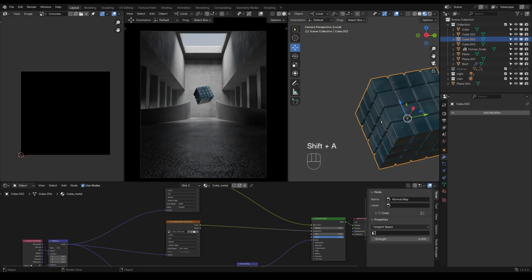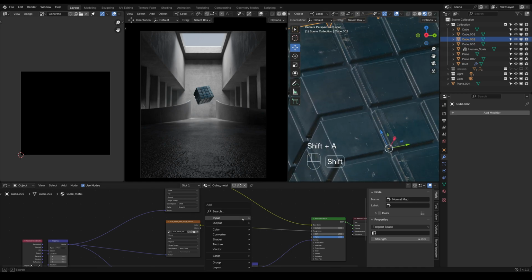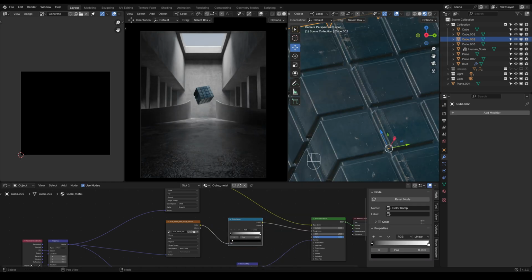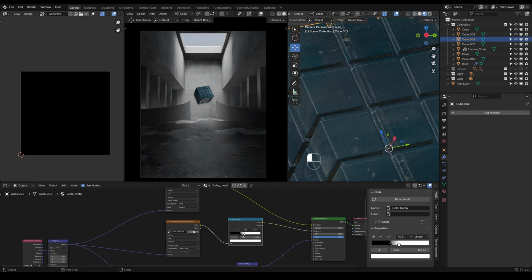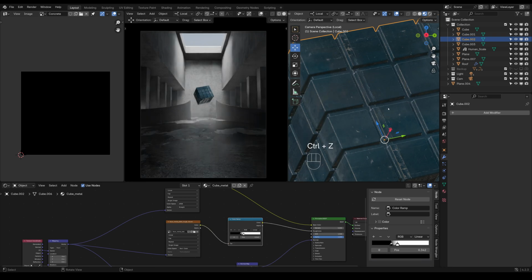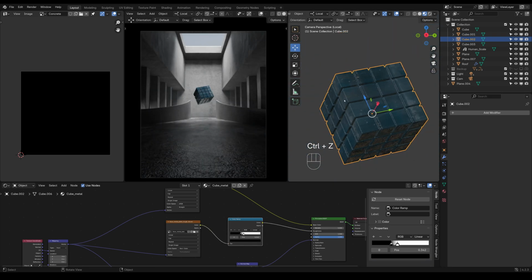If we also want to increase the roughness and the actual contrast on the roughness, we can do that as well. You can see that if I just plug this, it's already changing a few things, but if I bump this all the way up and bump this all the way up as well, you can have more contrast. That's the roughness, if you want it to be more reflective as well.